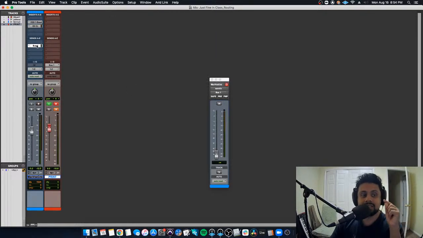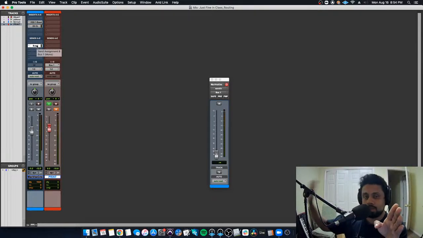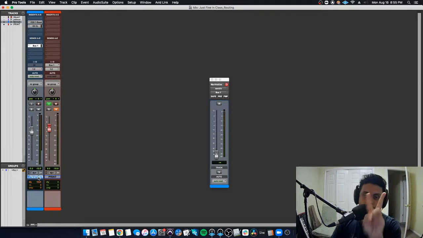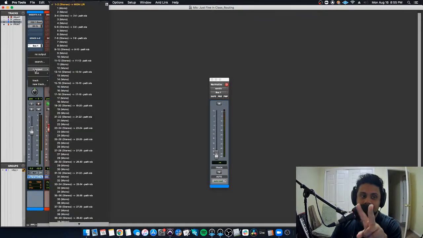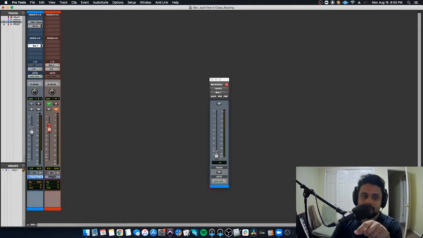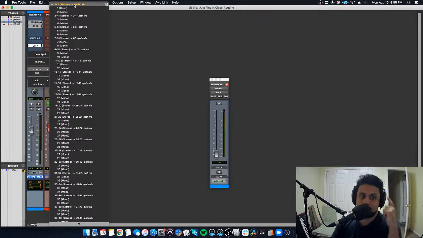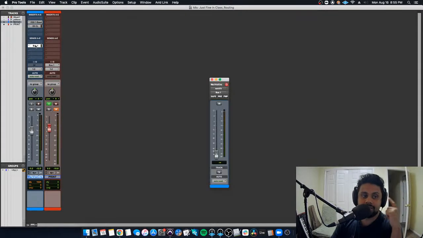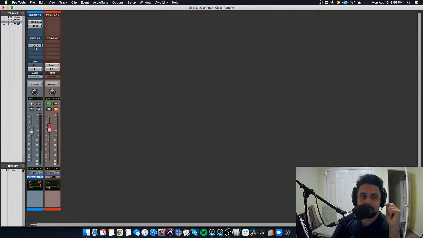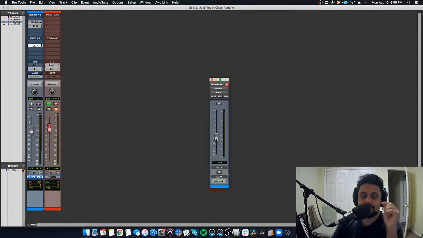No. Sends are used to send a copy of the signal to another place. So now your vocal track is going to 2 places. It's going to your headphones, right? Your output over here, your main output, which is your headphones. And then using this bus, I can use this fader that pops up whenever I click on it. I can use this fader to feed a copy of the signal to the print track. So watch what happens as I turn this up.